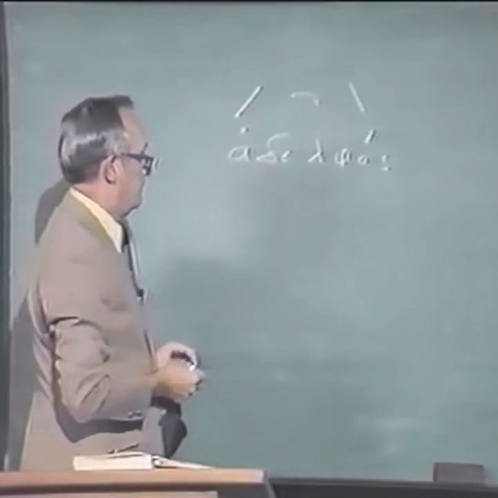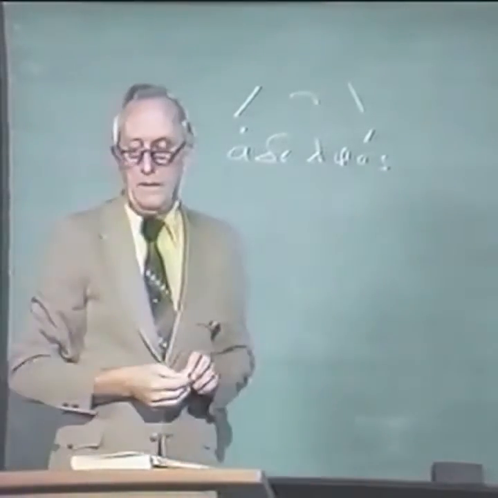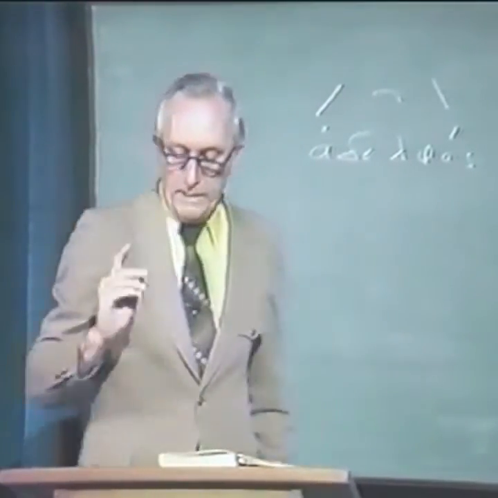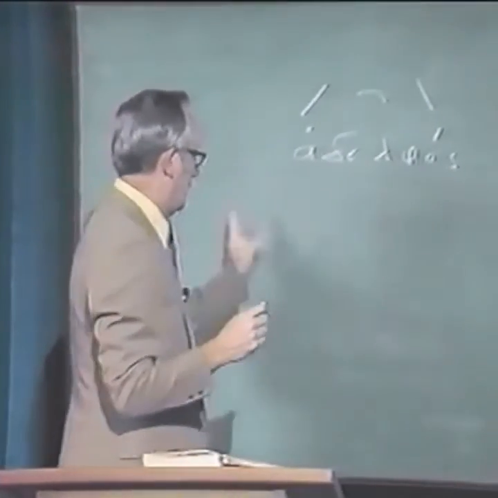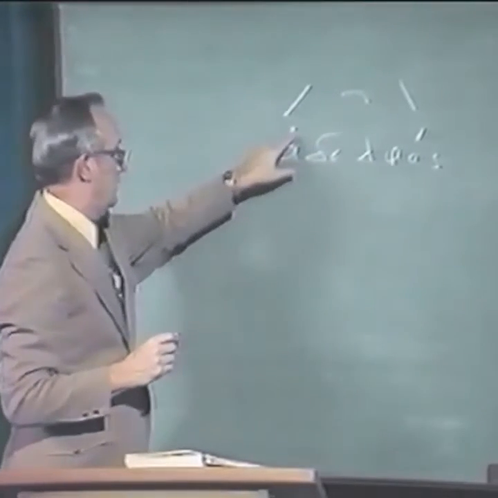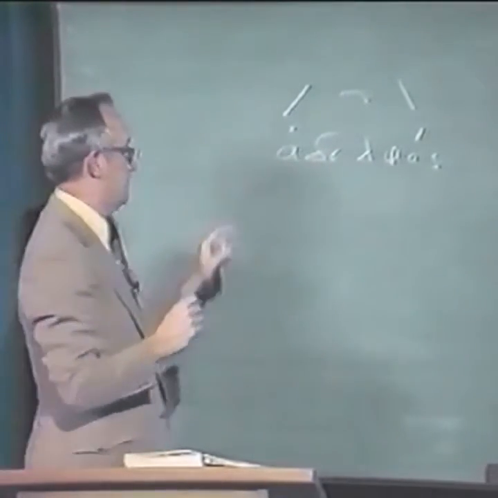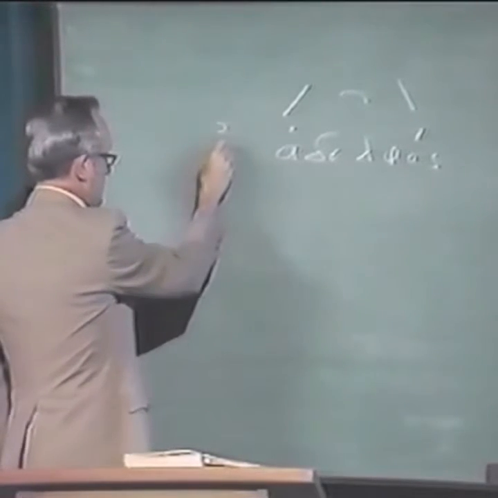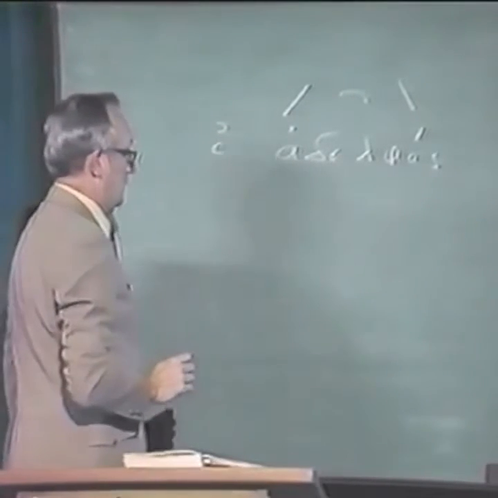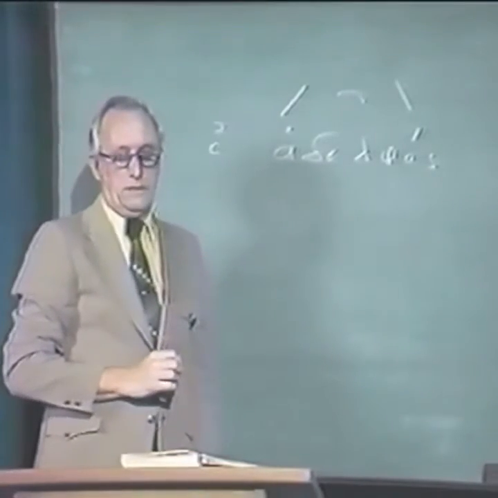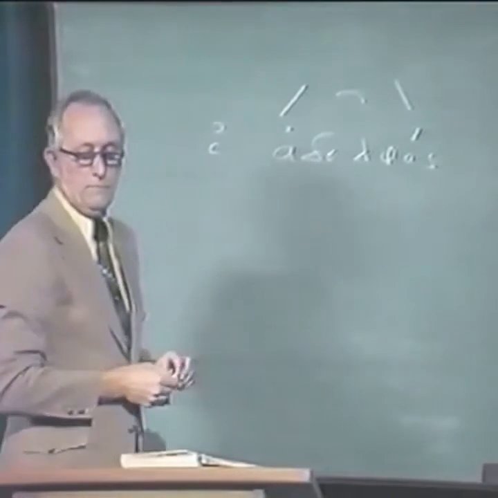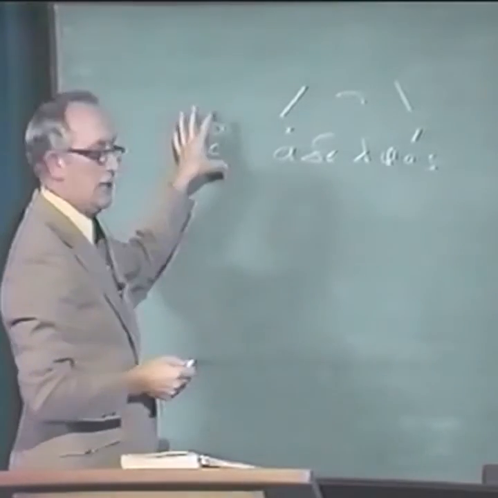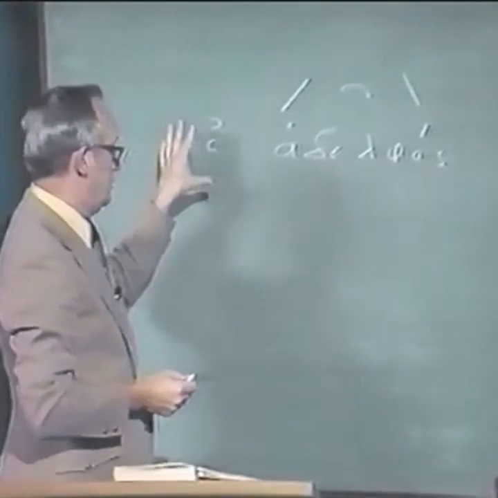Now, having learned the accents, you need to learn something right next to it, and that is the breathing mark. When I wrote this word, I also had a little mark here. This mark is called a breathing mark. This is a smooth breathing. This is a rough breathing. Now, it makes no difference in the pronunciation in our modern pronunciation. So it simply notes there, and it will change the meaning of a word. So we do need to have the right one.